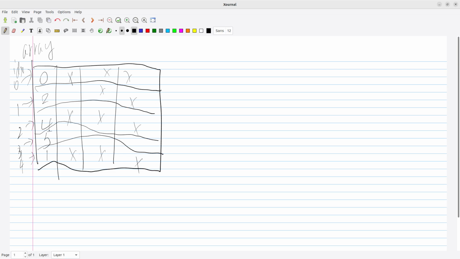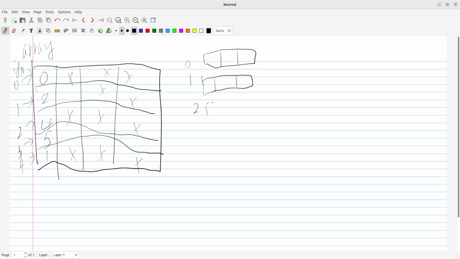Okay, so for the non-comparison sorting, we will read the array one by one, and for the additional extra space, we will compare this one. So this is the 0, 1.